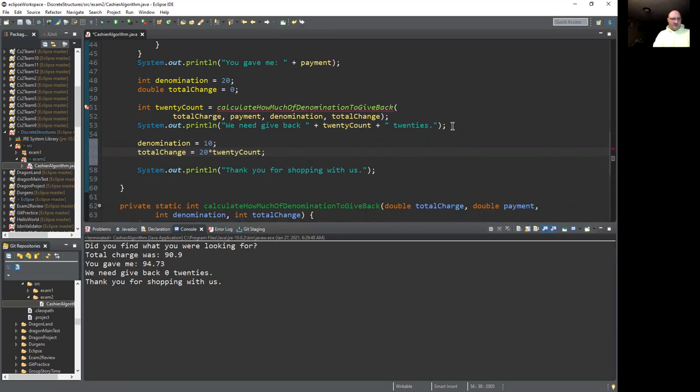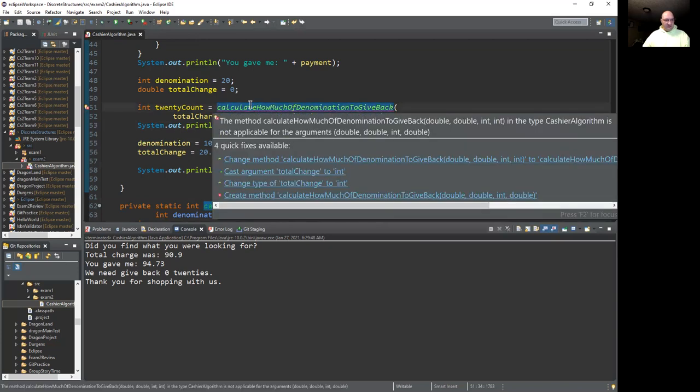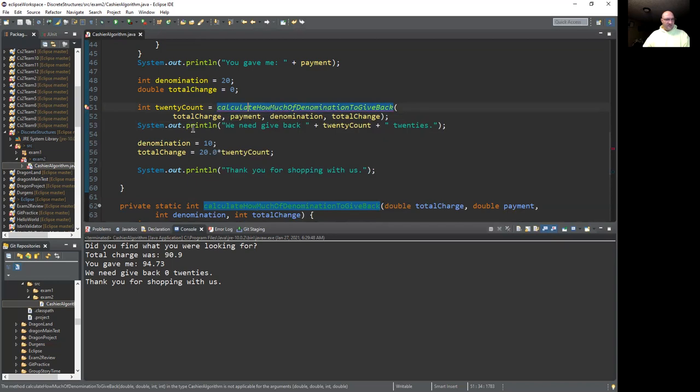I think I can get away with that. And then I'm going to just highlight these two rows. Actually, this is really bugging me. Cast argument total change to int. Change type of total change to int. Total change.